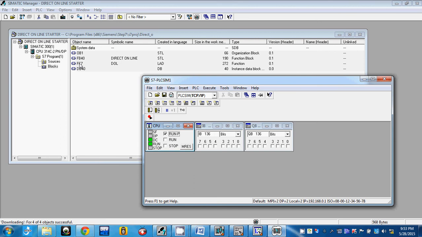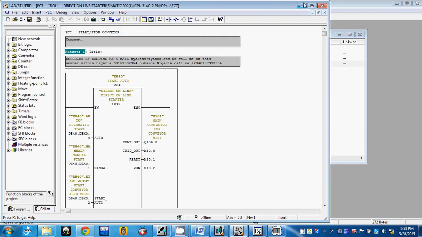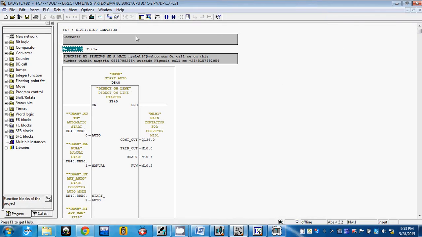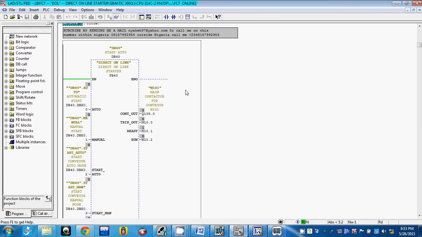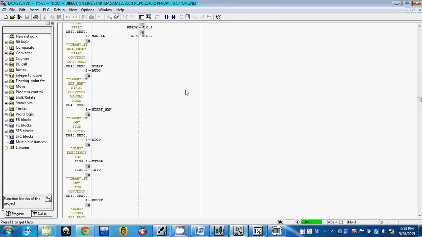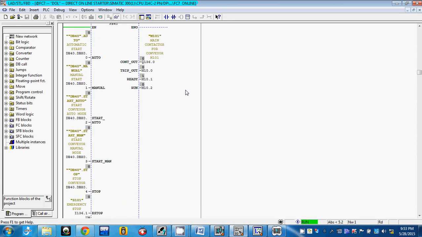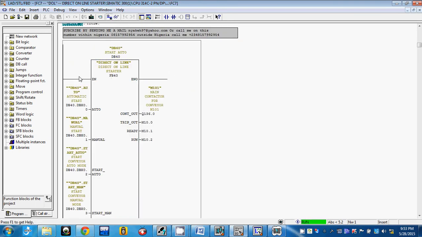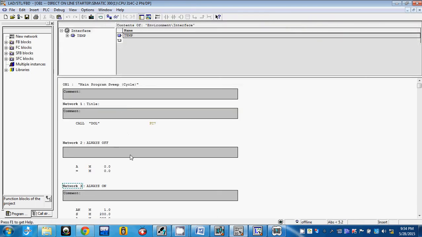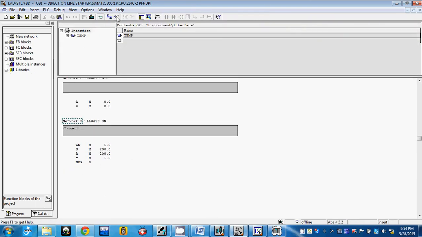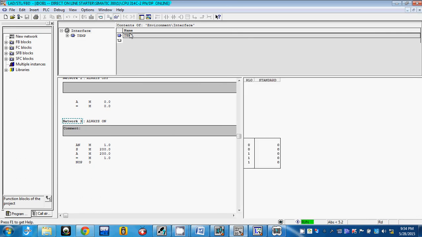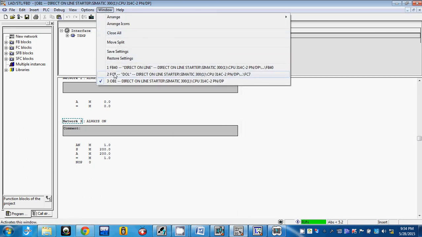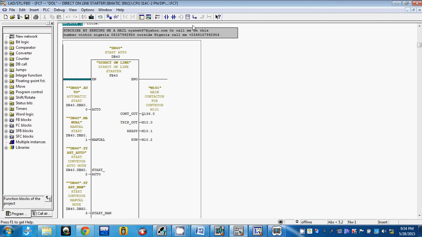Let's run our simulator and see what will happen. Our simulator is ready. We open FC7. We go online. Now you can see we are running. So from OB1, always on, go online, always on. So we can activate our block by opening contact marker 1.0, which is edit this one.